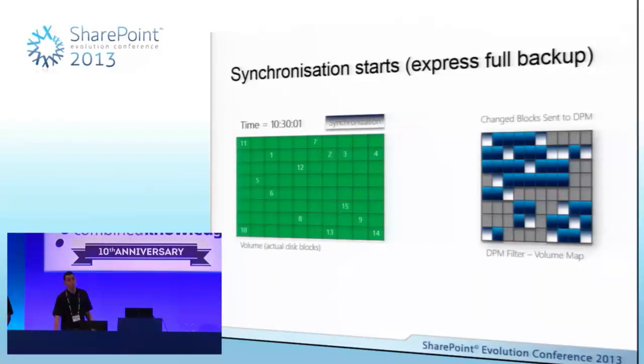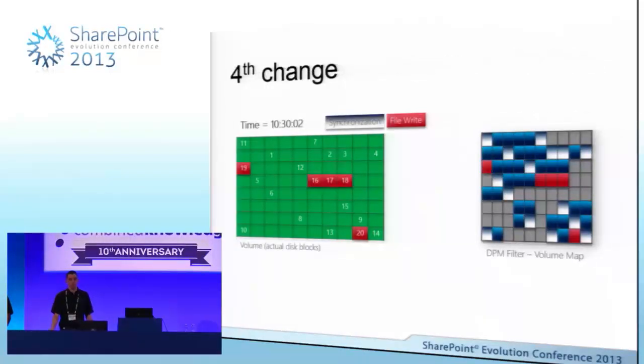In the meantime, whilst those blocks are sending, we make some more changes. So they're still going. It could be hundreds and hundreds of changes that have happened. And in this case, we add a few more blocks, and we change some blocks on the disk, and we store that in the bitmap in memory to keep a record of it. Because obviously, we need to now know what blocks have changed since that synchronization window started again until we do our next backup. And file I/O just continues.